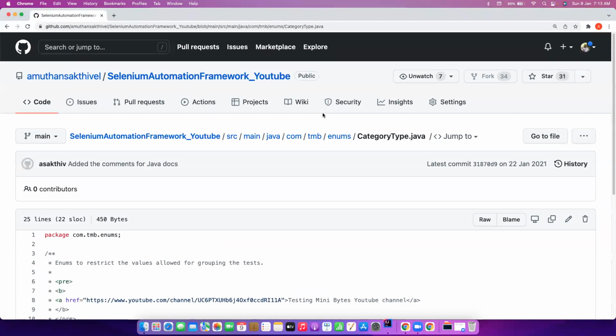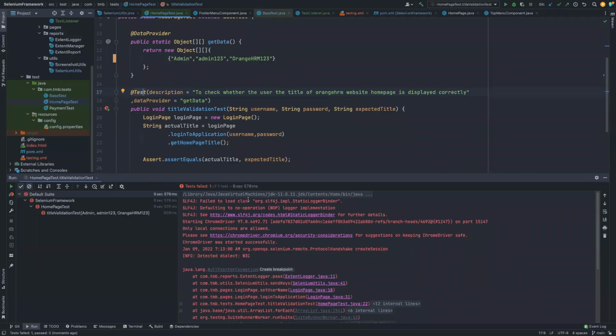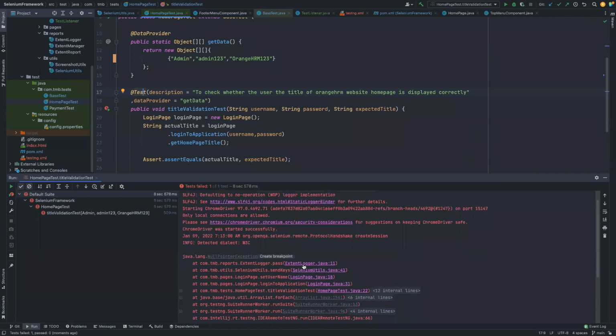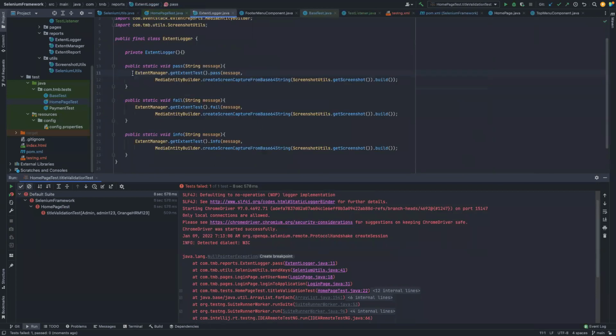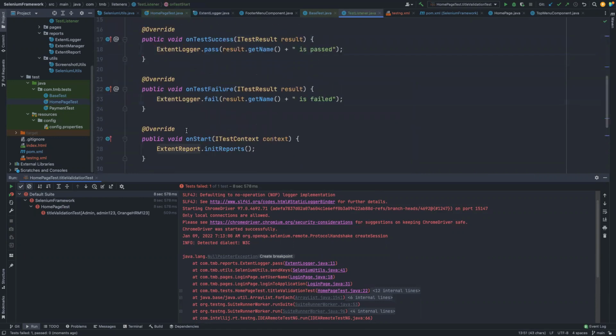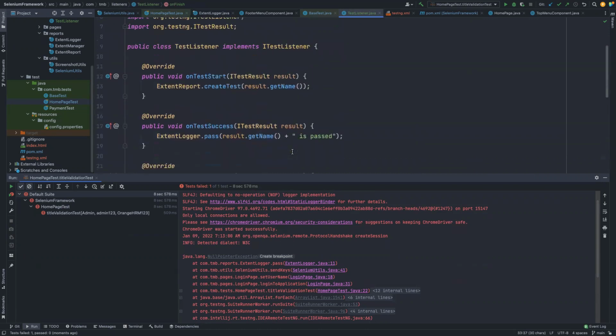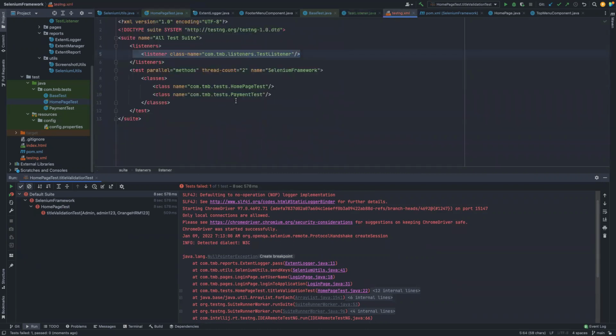Okay, so if you notice, I think some of them is failed, right? It has thrown null pointer exception when you are trying to log something in the 11th line. Okay, you're trying to log something, but this is only get defined if you have listeners. Okay, in the listeners only we are creating test, we are doing initialize reports, flushing reports, everything we are doing here only. So your starting point has to be testng.xml.